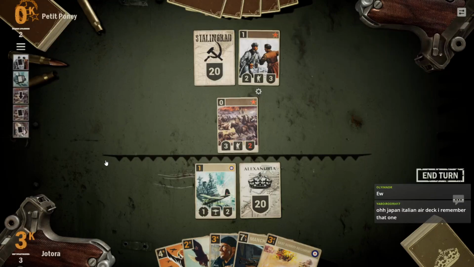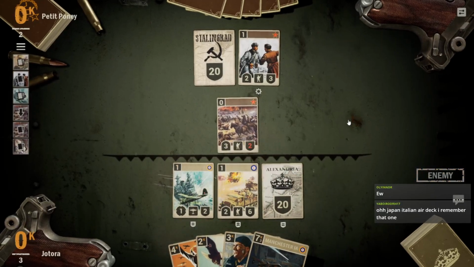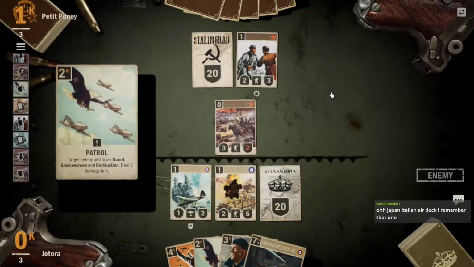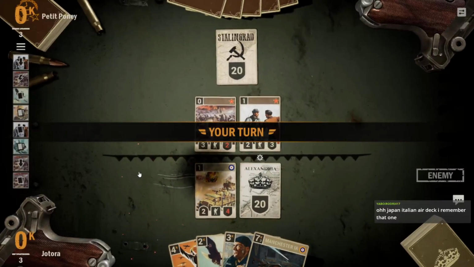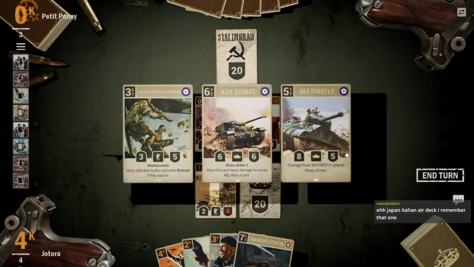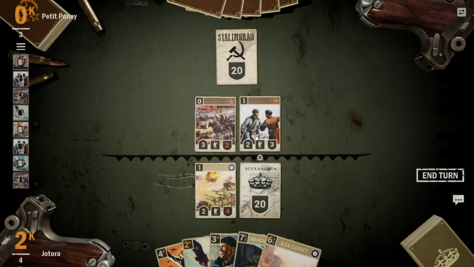What's better, playing the guard unit or hitting this with patrol? I think I want to play the guard unit. He could hammer, I guess, but so maybe that's the reason not to. Yeah, if he hammers, then he can still attack with this. No, patrol I don't care about, though. These are all bad, so let's go for the one that draws us cards eventually.